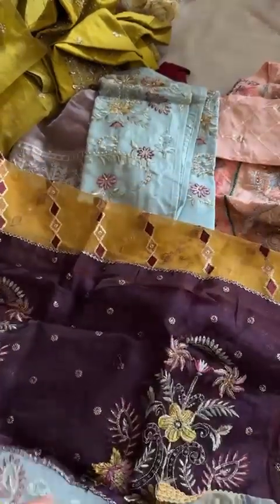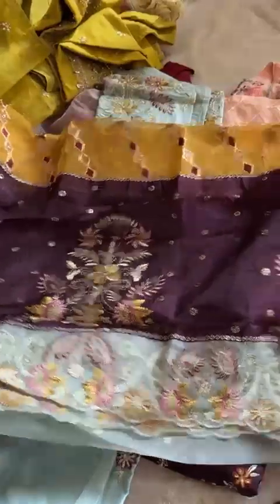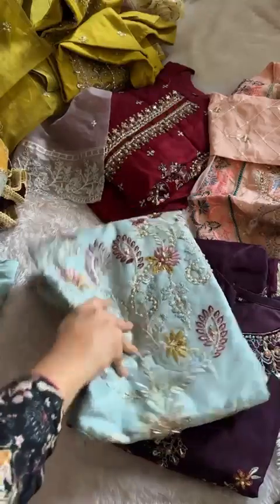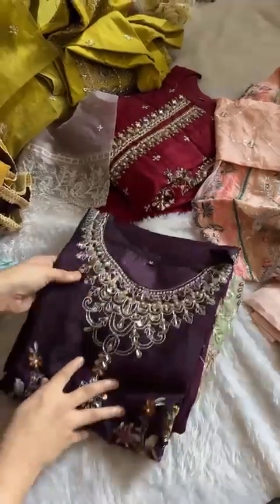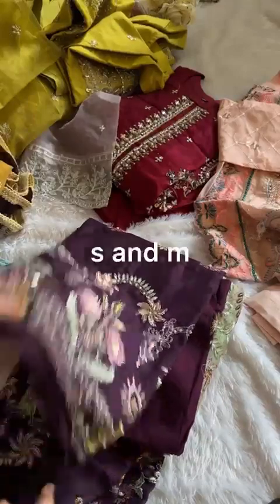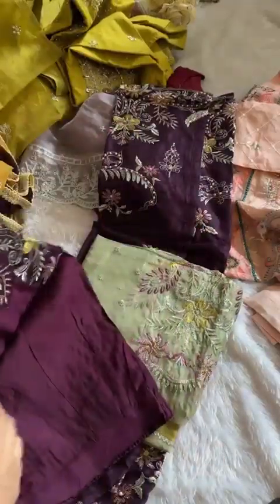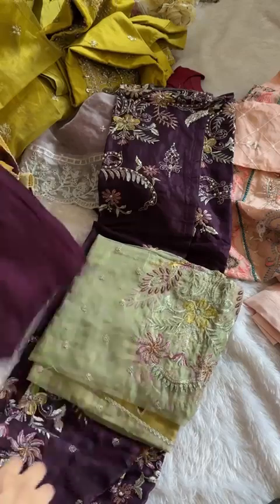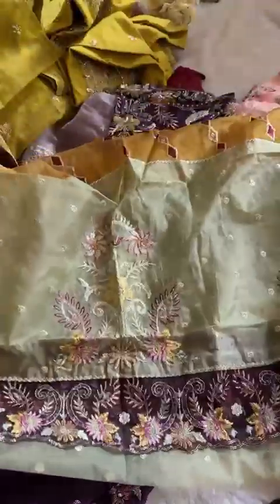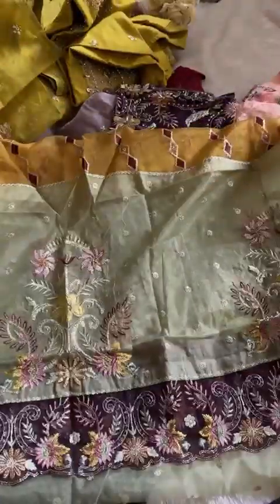Take screenshot, mention your size, make payment and we will ship the parcel. All original Pakistani styles, full handwork, organza fabric only. Beautiful pieces in S, M, and L sizes — take screenshot and order on WhatsApp, no cash on delivery. If you are in Mumbai, walk into my store and grab these pieces at 50 percent off. Price is on the screen, you can also check the description. Thank you so much.